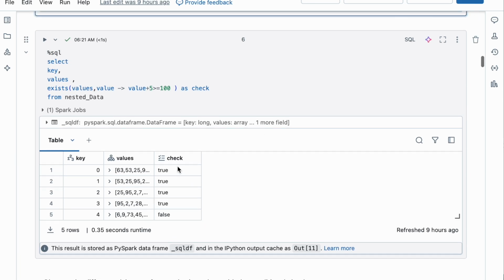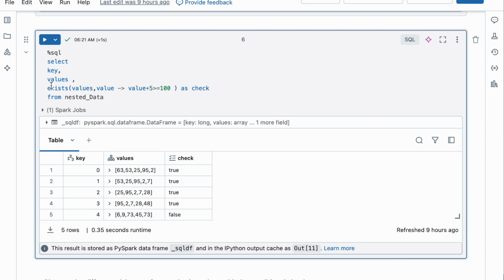The next one is similar to what we have done here, but instead of transform we have used the exists function. Same, we are passing the column name and iterating element by element, adding plus 5 and checking whether it's greater than or equal to 100 or not. If it is, it returns true. If not, false.